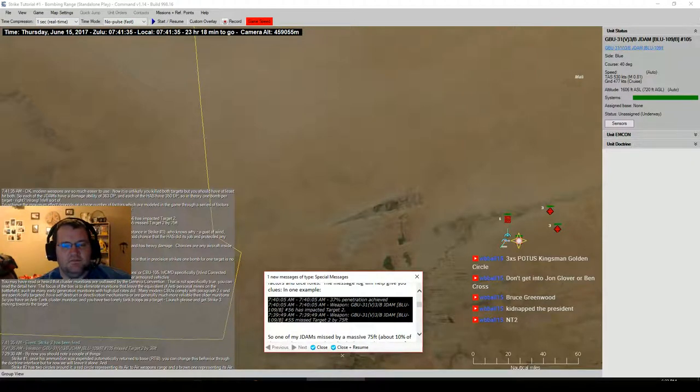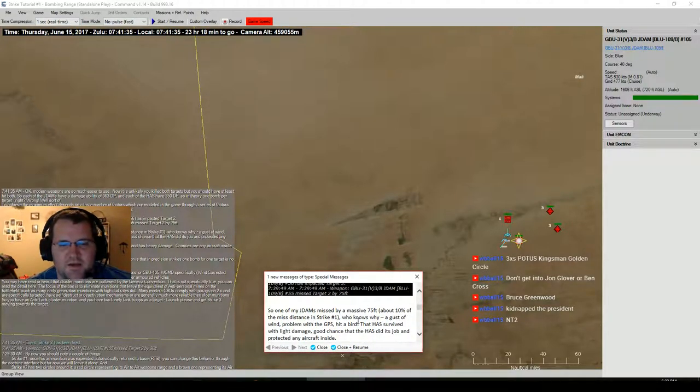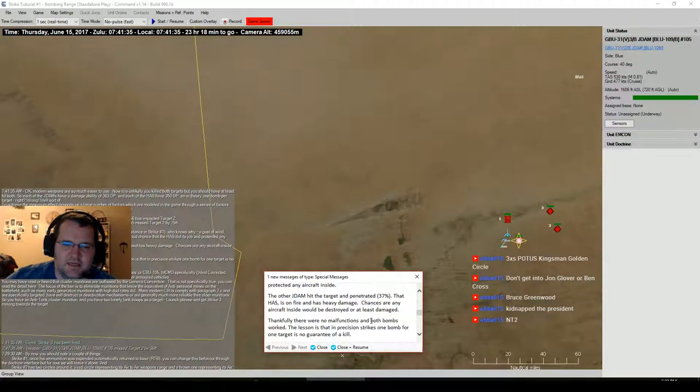In one example, 37% penetration achieved. Weapon impacted. But the other one missed. So one of my JDAMs missed by a massive 75 feet, about 10% of the miss distance in strike one. Who knows why? A gust of wind, problem with the GPS, hit a bird. That hardened air shelter survived with light damage. Good chance that the shelter did its job and protected any aircraft inside.